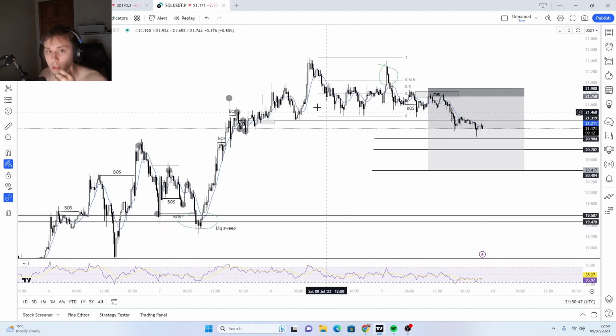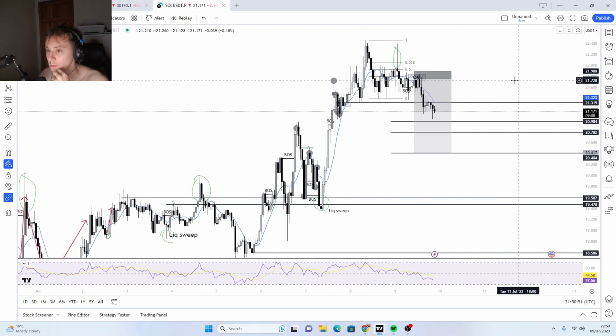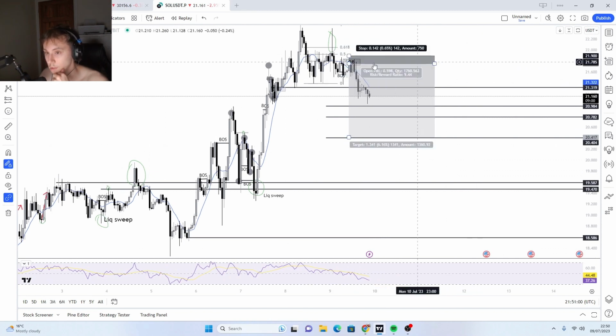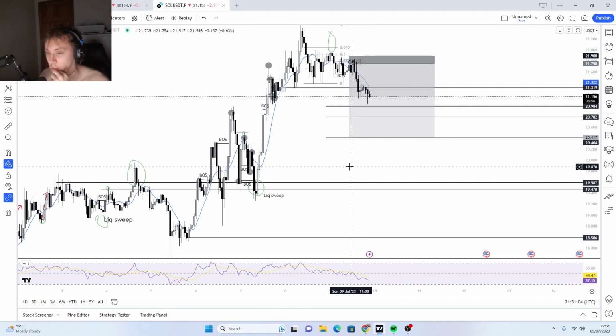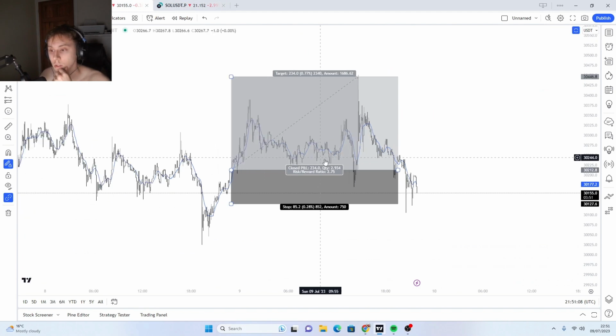Again, it is a Sunday, so not much going on, to be honest. But yeah, clear break of structure, clear change of character into a bearish trend. So we'll start to see it adapt from here. So even if you wanted to enter from an order block up here, which would have been smarter, it's still pretty decent. So that's one of the trades.